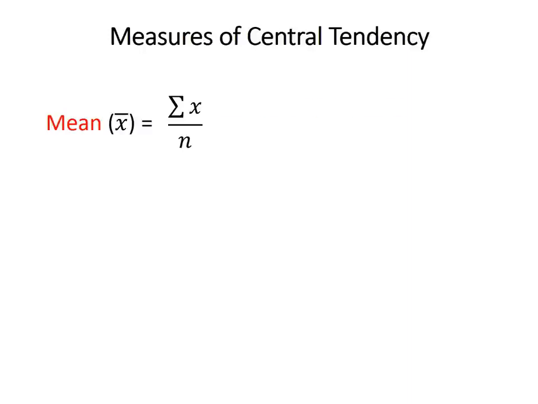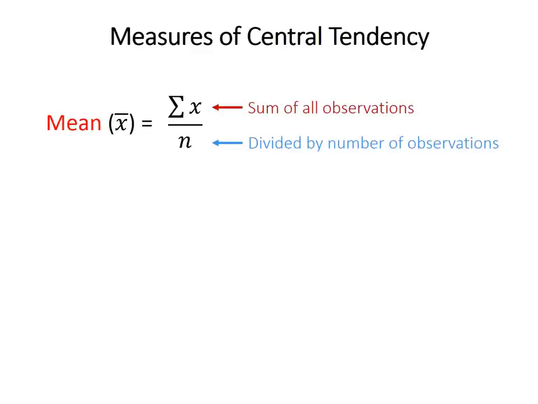The mean is simply the sum of all observations in the sample, where this Greek letter sigma means sum, divided by the number of observations, or the number of things that we measured in the sample, typically given by n. You might be familiar with this measure under its common name, the average. This is what you often think of when you think of the average of something, but it's technically the mean, and as I said, specifically the arithmetic mean, because there are actually other types of means.